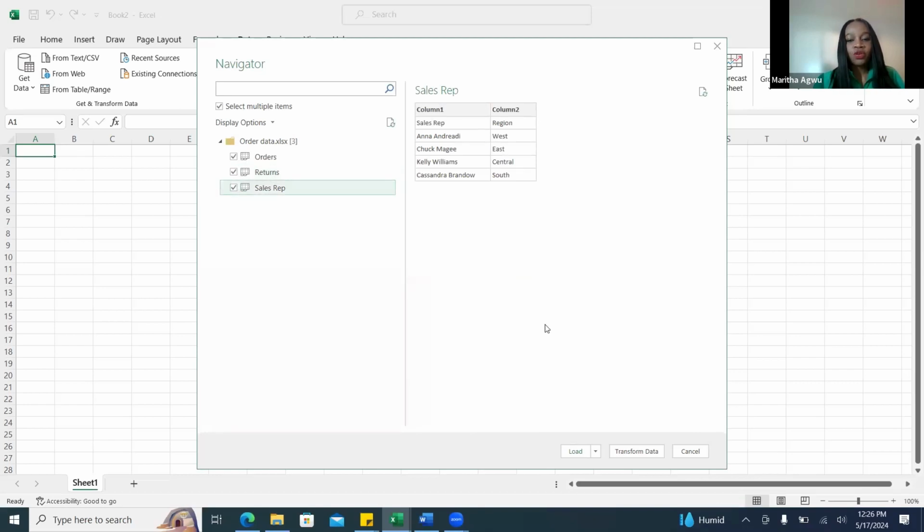Then we have two options, load and transform. Load means you've selected the data you want, so load the data into Excel. Transform means look at this data. Are there things you want to do to it? Do you want to delete a column? Do you want to rename a column? Are there transformations that you want to do on this data set? Do it before you load. That is what transform is telling you. Transform would take you to Power Query, basically. So I would try to transform and see if there's something I need to do. I just click on transform data.